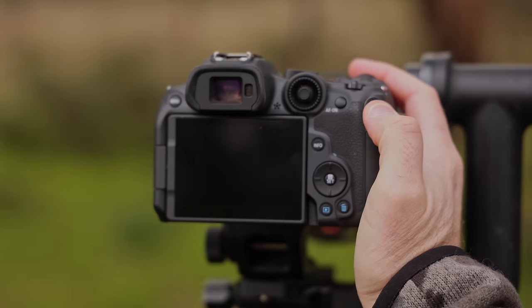I did manage to get one shot. This is not a good shot by any means, but I just wanted to show you how I'm dealing with the noise of the R7 in low light. So we've got this shot of a grey shrike thrush. It was on the ground, it's a bit messy, but it is sharp, which is good. But it was at ISO 6400, and you can see this processed image doesn't look too bad. There's not a lot of noise and it cleans up pretty well.